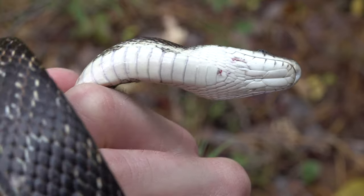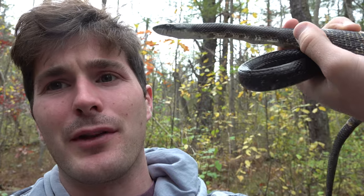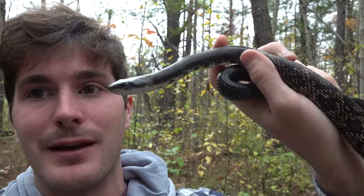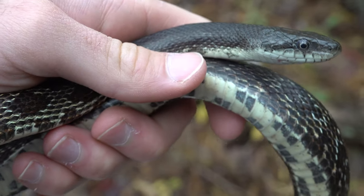You can actually see on the bottom of the chin, he has some scarring or some bruising that showed up overnight. It wasn't visible at first, so I was starting to question whether he even got hit in the first place, but it seems like a car just barely nicked him, and it was enough with the cold and wet conditions to kind of reduce his chances of getting off the road. I think he probably would have died if I didn't bring him in last night.